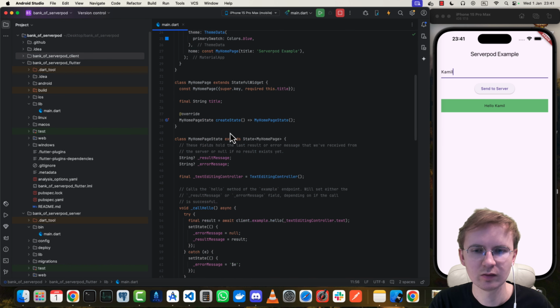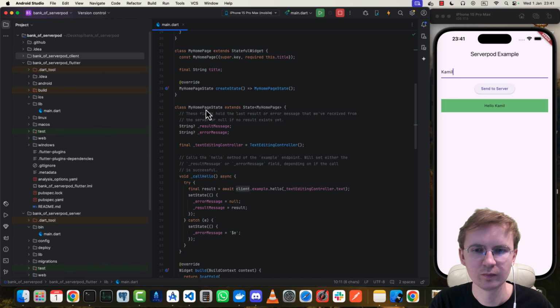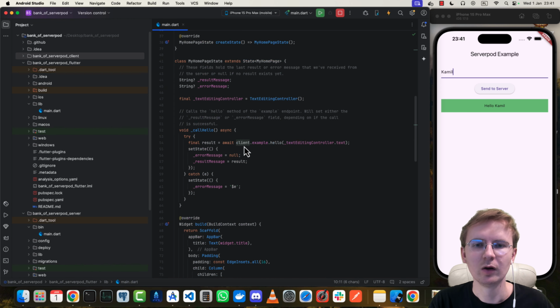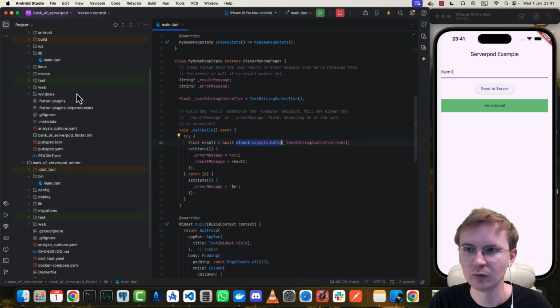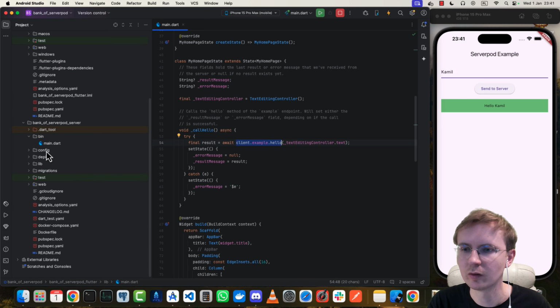So here you're executing client.example.hello, and you are passing your text to this function. And you can wonder what exactly is that. I'm gonna show you right now what's going on here.